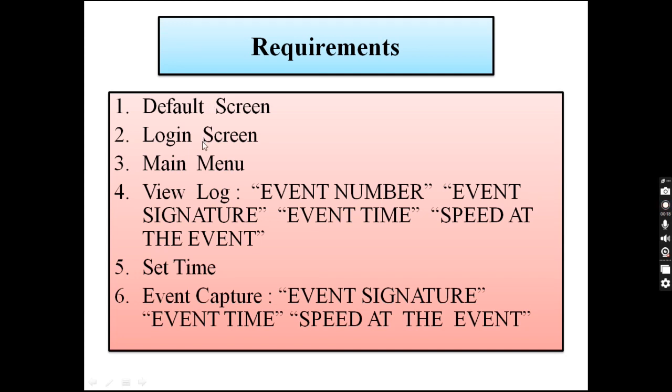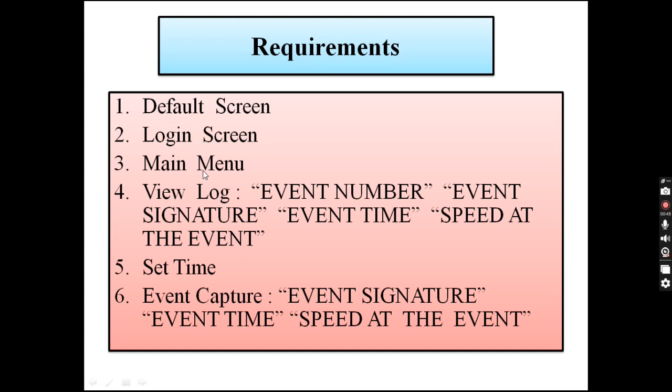The next is the login screen. On press of the up key or down key, that is the user keys, the system should prompt for password. The password would be a combination of 4 presses, that is 4 user keys. Each press should be denoted as a star symbol. Every wrong entry would re-prompt for password, maximum 3 times for every 15 minutes. Incomplete key press, that is a pause of 3 seconds, would lead to the default screen.